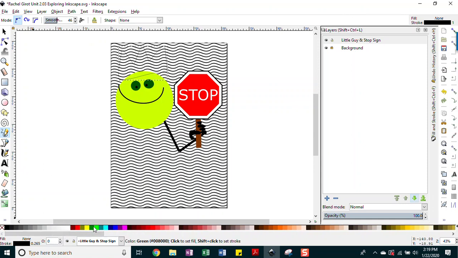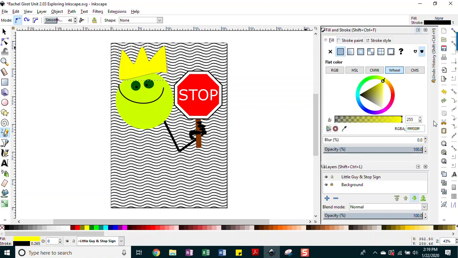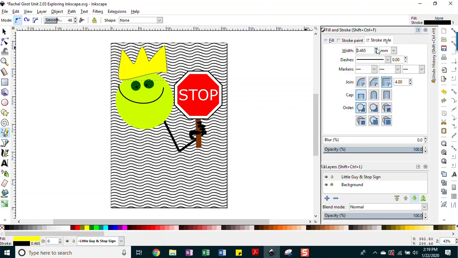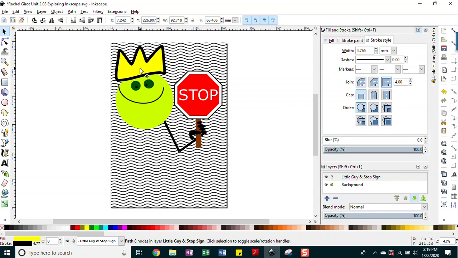So I'm going to go ahead and fill it in with a nice gold color, and I'm going to grab my fill and stroke panel, and I'm going to go into the stroke style and increase the outline of my crown so it looks a little bit more like it did in that video that we saw of Jean-Michel Basquiat.